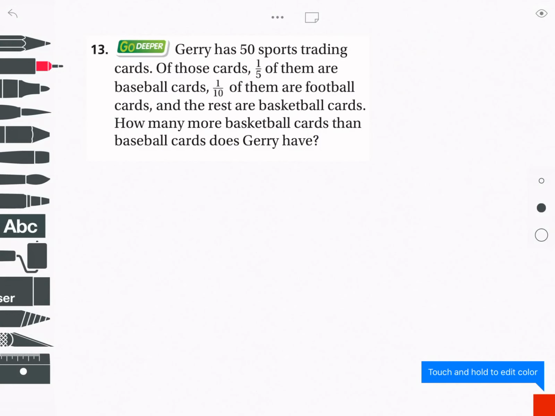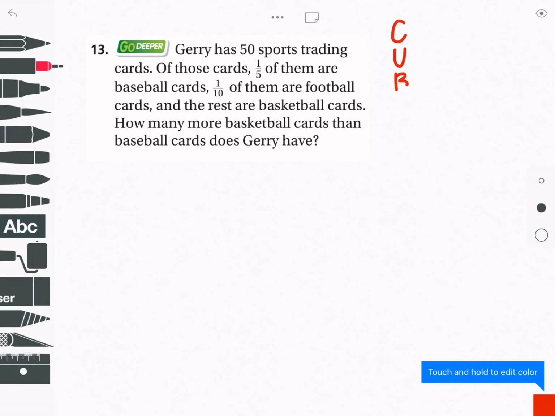All right, so I wanted to do a word problem with you guys because I know you have several of these and they are a bit tricky. So I wanted to walk through one with you. This is number 13, which you have to do. So you're welcome to follow along with me or watch it and then try it on your own.